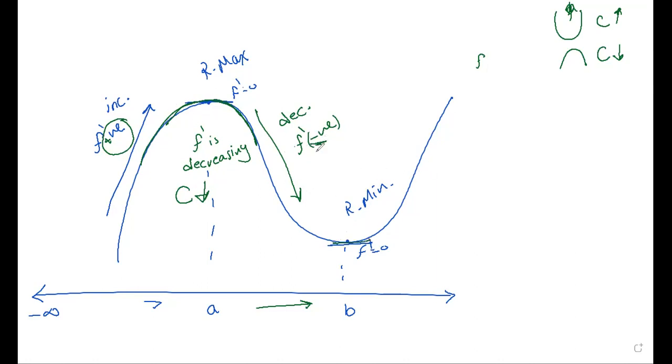Here 0 and here negative, but here the first derivative is what? Positive. Okay, and as you see here, the first derivative changes from negative to positive, negative, 0, positive. So it changes from negative to positive, which means the first derivative is what? Increasing. And as you see, the curve of the function is concave upward. That is the concavity, open to up. Concavity upward. I think it is trivial.